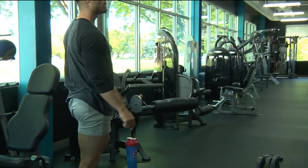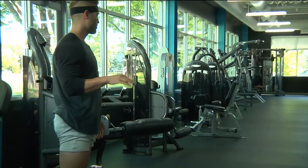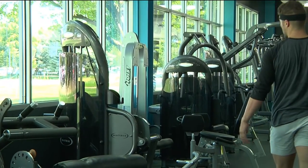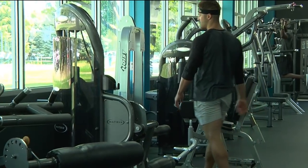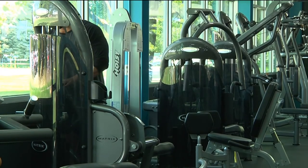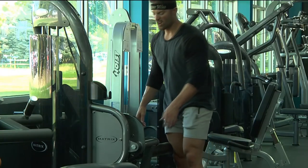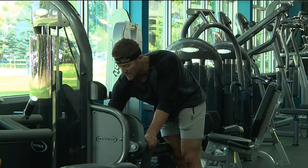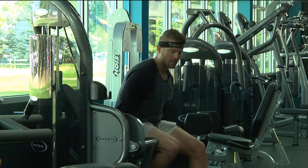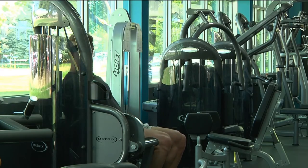So if you've got a little gas left in the tank following this workout, I want you to try a triple drop set on leg extension. So for this one, pick a pretty lightweight. Do about 10 reps, drop the weight, go to failure, drop the weight, go to failure. So three sets here. I'm gonna start off with like 115 pounds and we're just gonna roll through this real quick just for kicks. Comes a point where you just kind of go numb and it doesn't really matter anymore. Let's go.